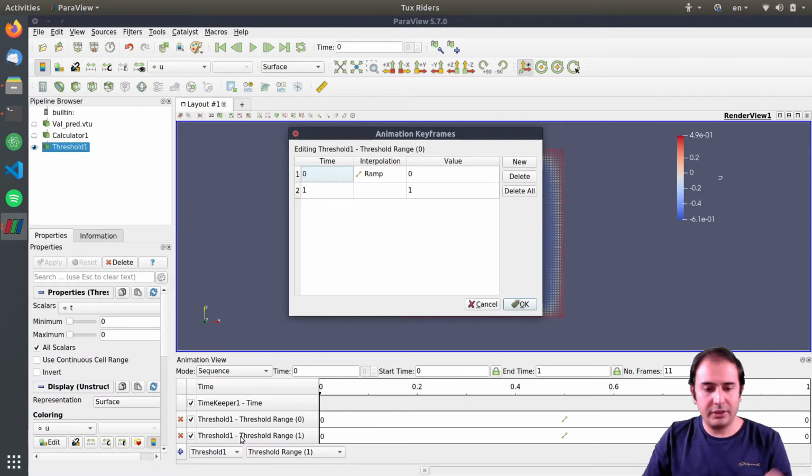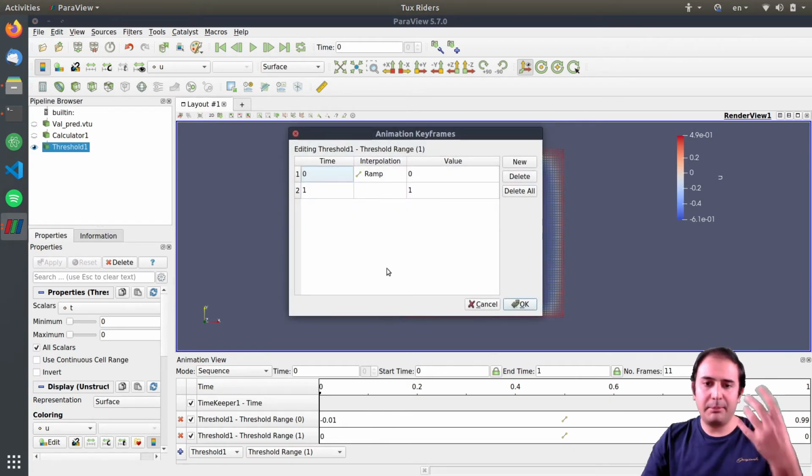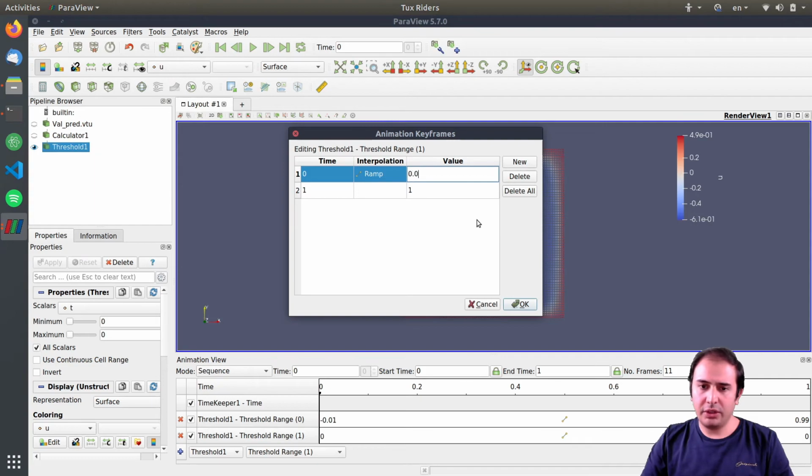For the lower bound, 100th below 0 is negative, and for the 1, it becomes this one. And ramp interpolation is automatically applied, and for this one, 100th above for 0 and 100th above for 1.